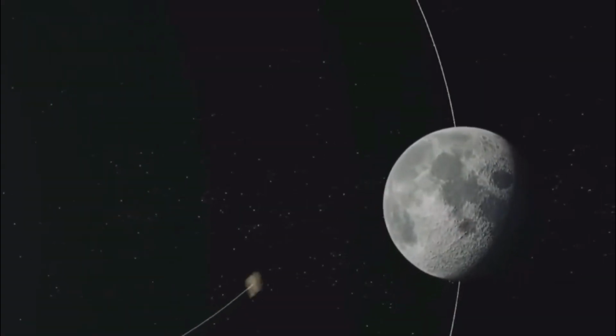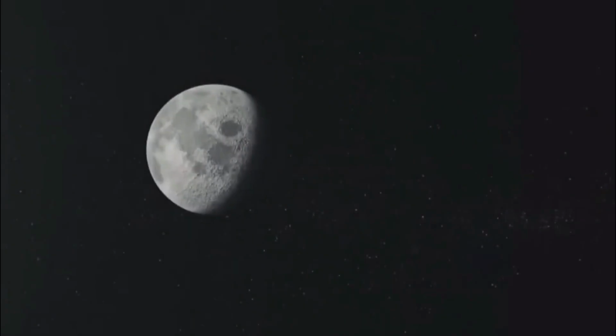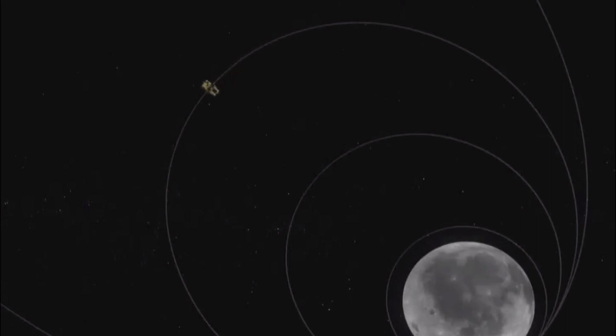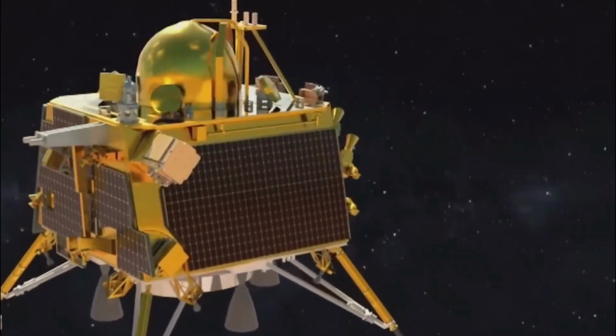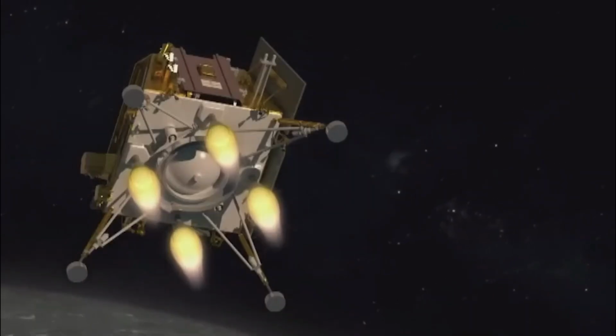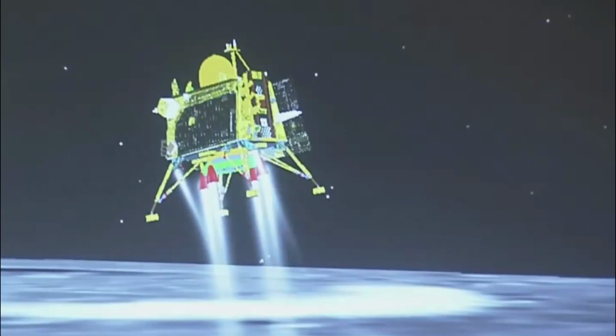Chandrayaan-3 was successfully inserted into an orbit around the Moon on August 5th by ISRO following a series of Earthbound maneuvers that had previously put the spacecraft in a translunar injection orbit. The ISRO Telemetry, Tracking and Command Network ISTRAC in Bangalore served as the operating base for the LOI operation. The last stage of the mission was launched on August 17 with the Vikram lander detachment from the propulsion module.